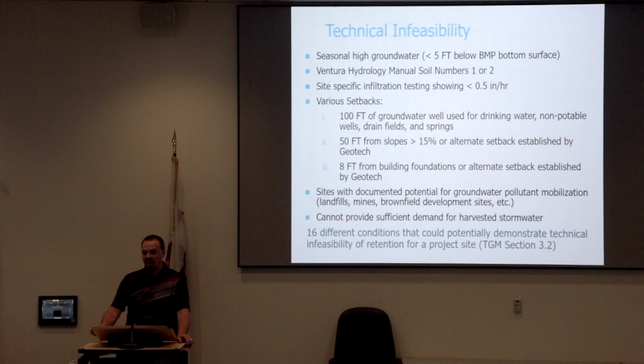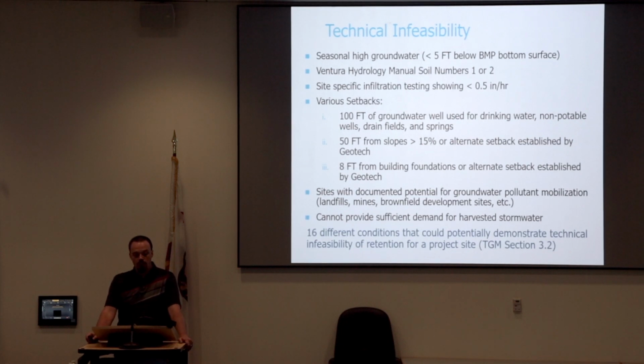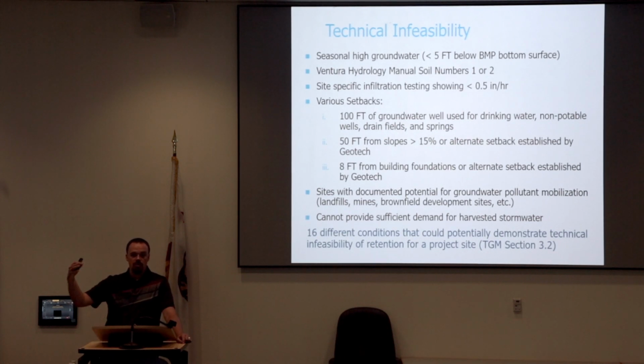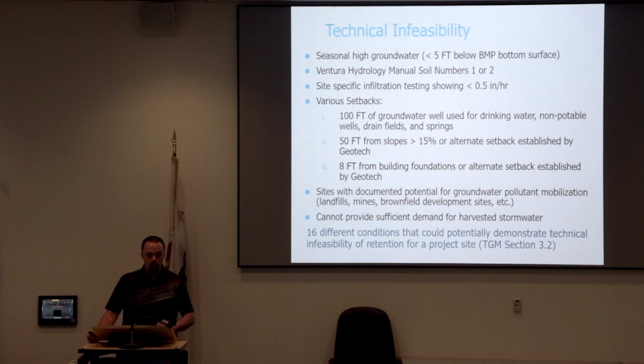Most people take that as the maximum measured elevation of the groundwater. The technical guidance manual actually has a specific way to calculate that, and it's the average of the seasonal high. So even though your max might be 5 feet below ground surface, the average over history might only be 10. It's accounting for that fluctuation from drought seasons to wet seasons to allow more infiltration projects. A lot of people just look at it and say, okay, high seasonal groundwater in 2005, after we had all the rain events, was 5 feet, can't infiltrate. That's not true. You need to look into the technical guidance manual to see how that's actually calculated.